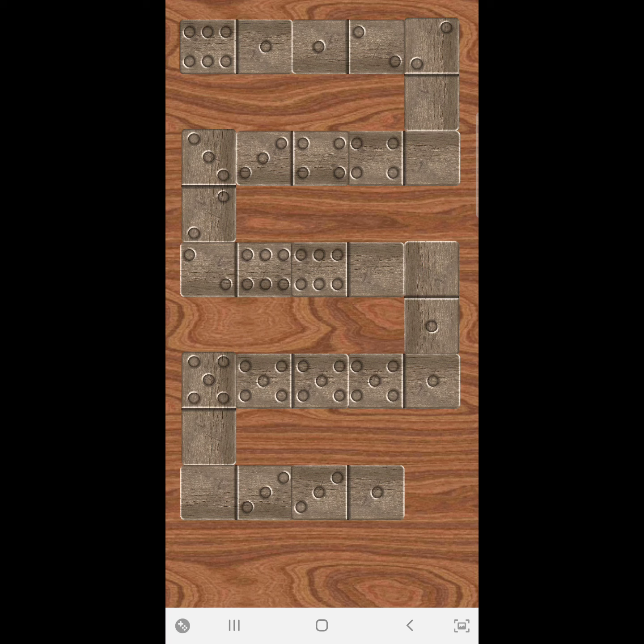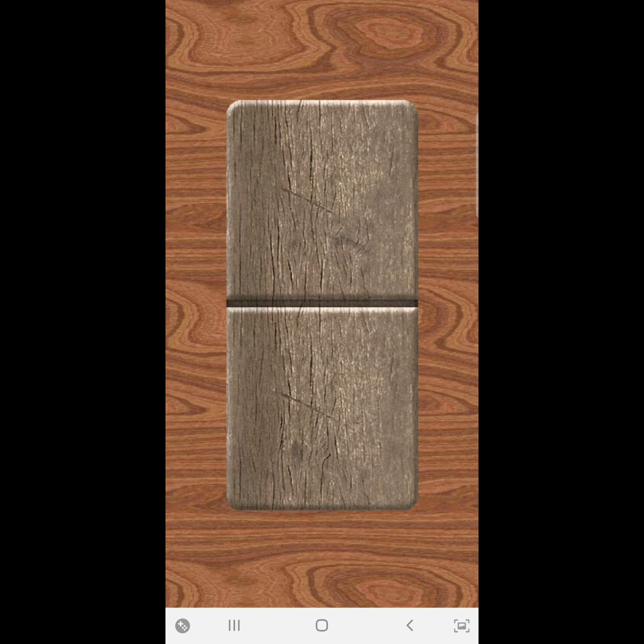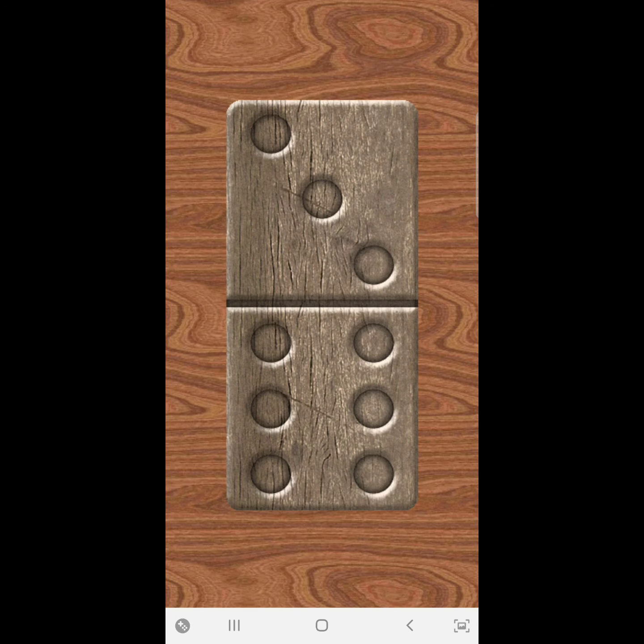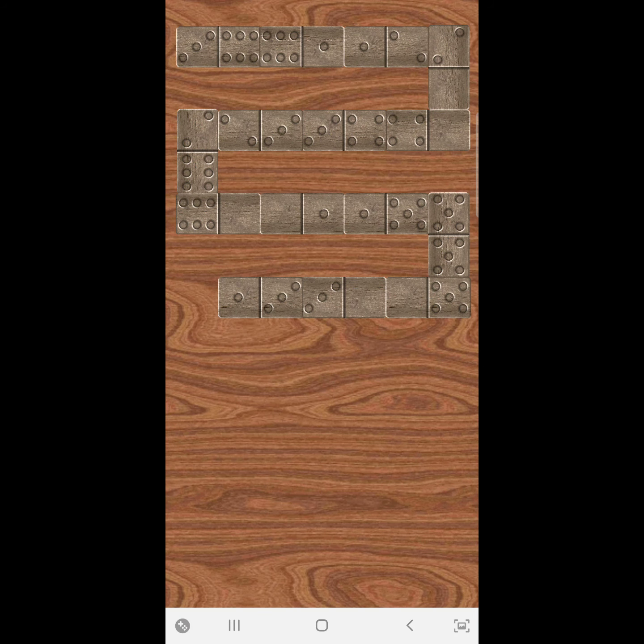Now, it's your turn. 0, 0, 3, 6. Your tile is set to the left of the game. Now, in the table, there are 3 to the left and 1 to the right of the game. Great! Now it's my turn.